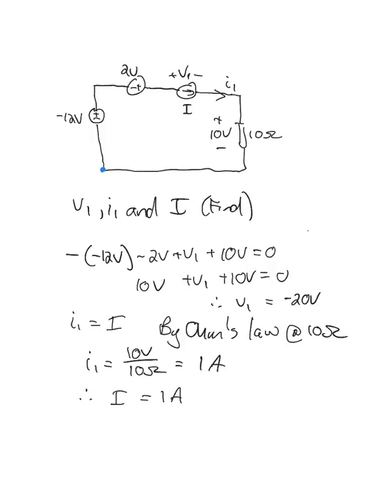And we can see therefore that in fact the current source, since the current is flowing from a lower voltage to the higher voltage, so the voltage looks like this, 20 volts. And the polarity looks like this, because V1 is minus 20 volts. So for the current source, you can see that the current I of 1 amp is flowing from the lower voltage to the higher voltage, so the current source is supplying power.